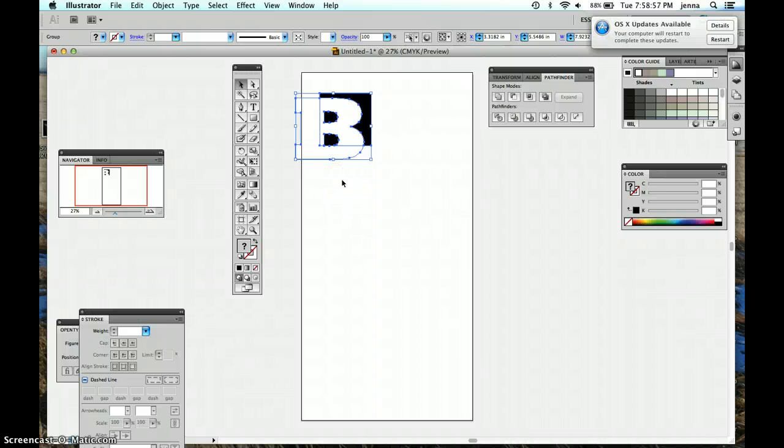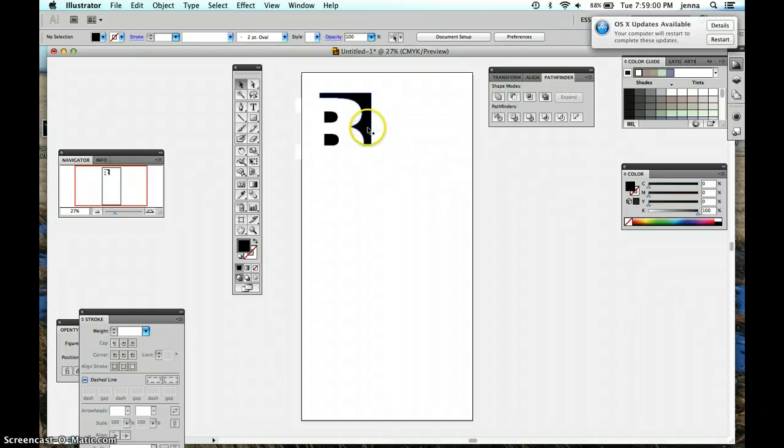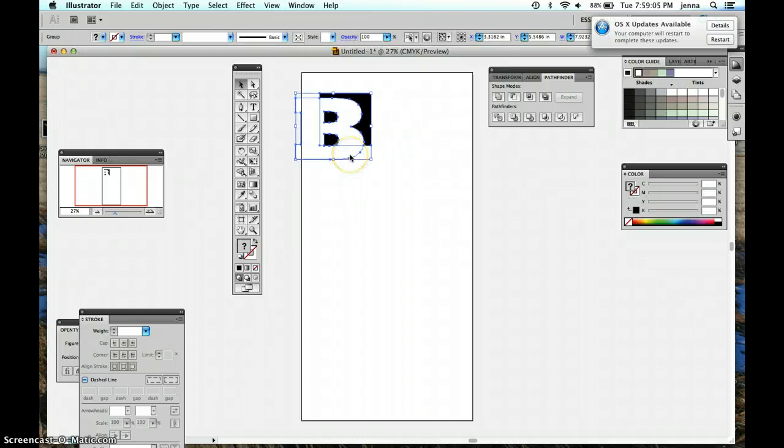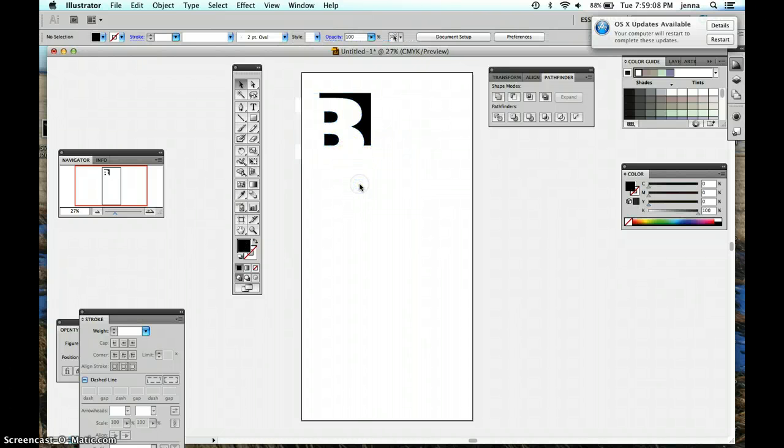So that's happened, and I'm going to click off of it, and now when you click on things, they'll be separated out. Come over here and click on this and off. And now what I'm also going to do, and you can use the Move tool, but I find it to be a little bit cumbersome, I'm going to come into the Direct Selection tool. Now, this tool is your nitpicker. It's going to come in and isolate areas a lot easier than your Selection tool, which overall lets you select areas or objects and move them as a whole. This one is more of your dissector, called the Direct Selection tool.